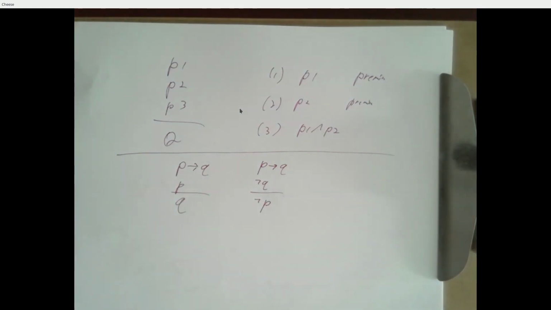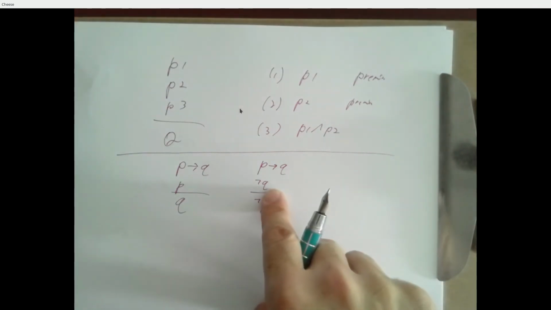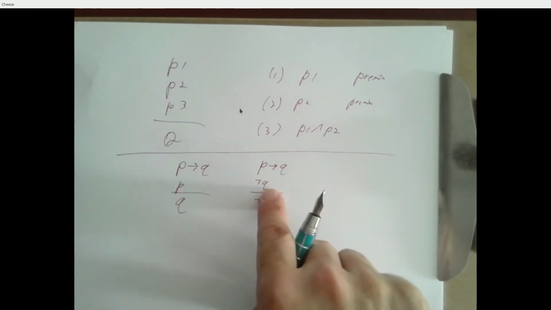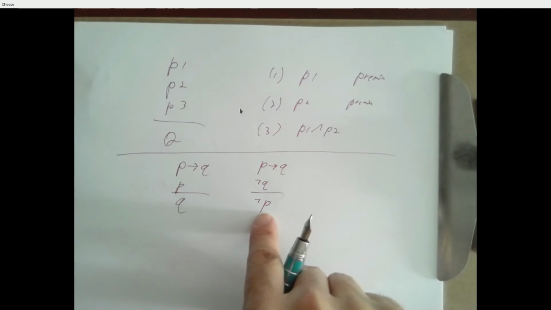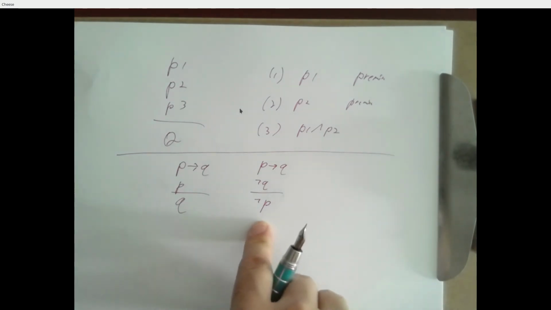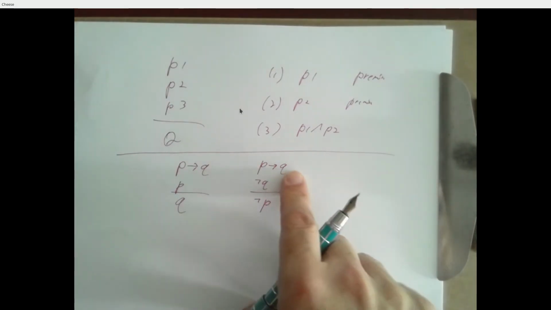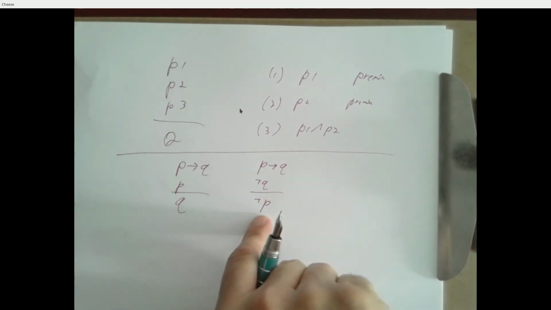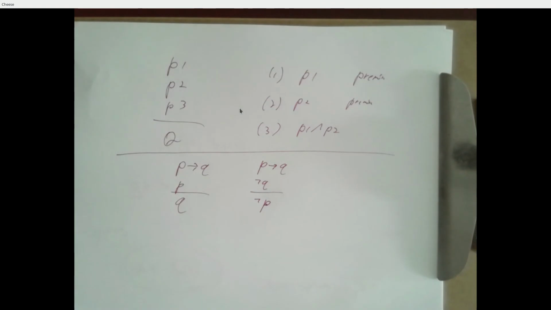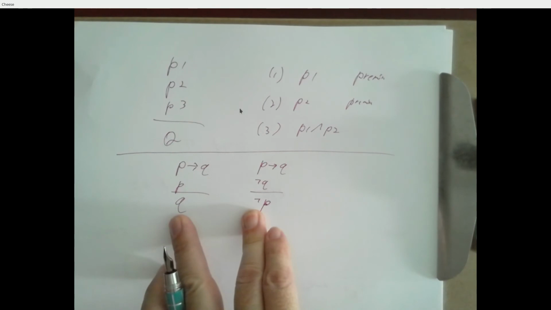Okay, this is indirect reasoning. If P is true, then Q is true. Q is not true. There's no way P can be true. Because if P is true, Q's got to be true, and Q's not true. So this is enough to conclude P is false. Okay, that's indirect reasoning. If I win the lottery, I'm not here right now. But I'm here right now, so I didn't win the lottery. I would have come in anyway. Hand out money. So those are logically correct, right?